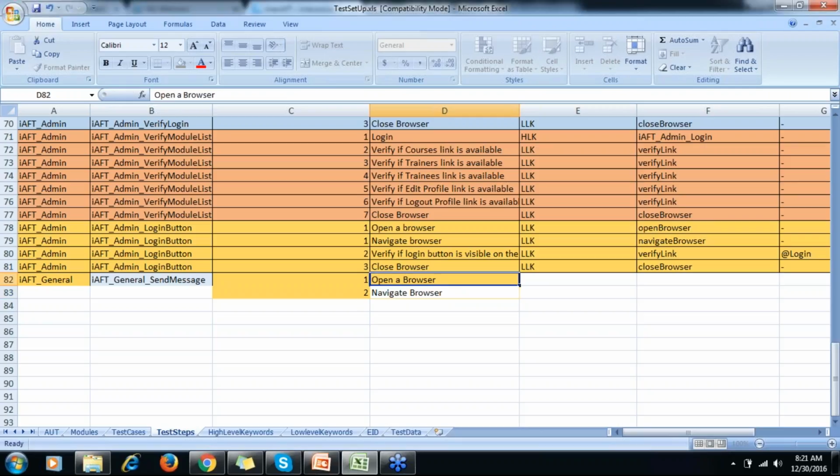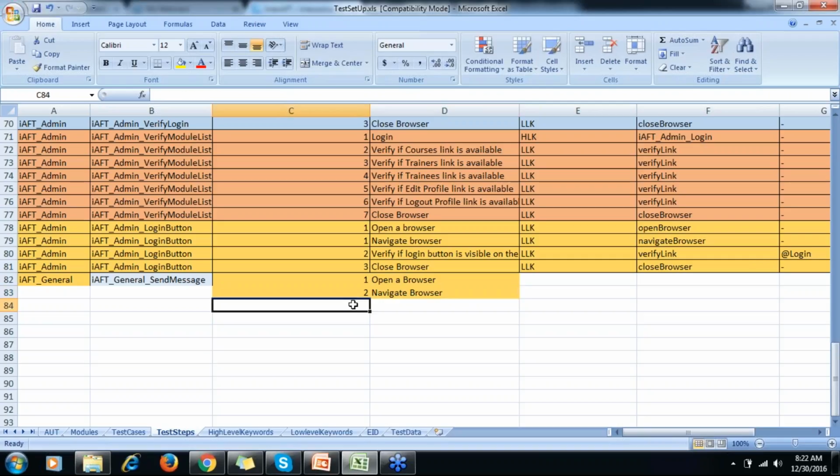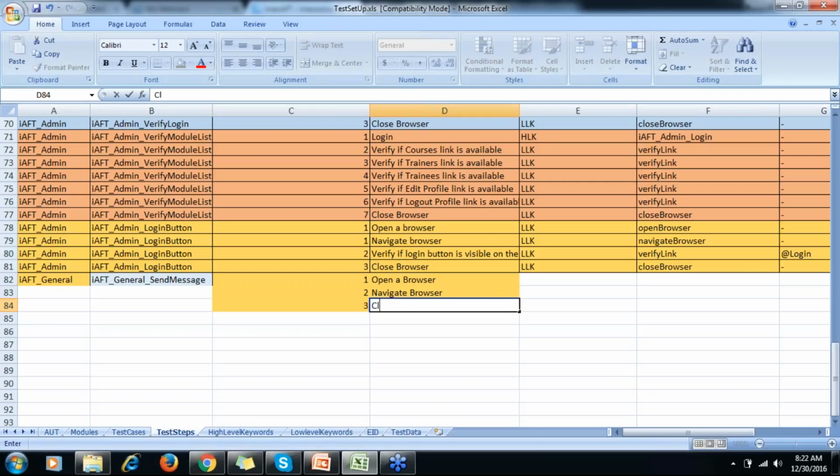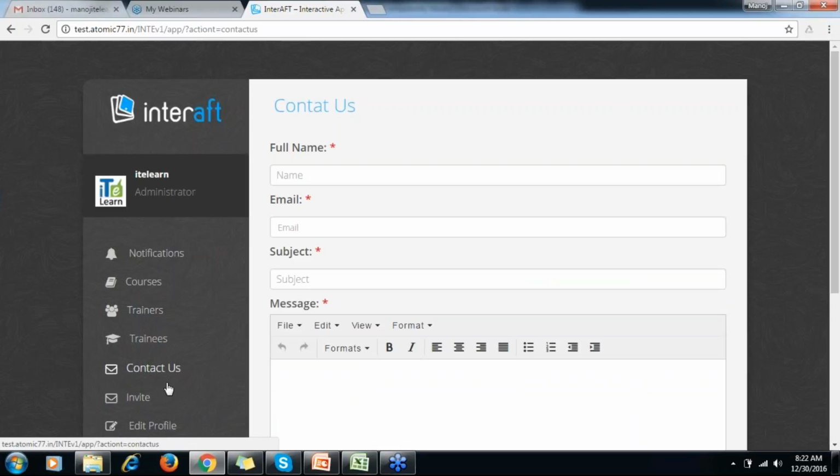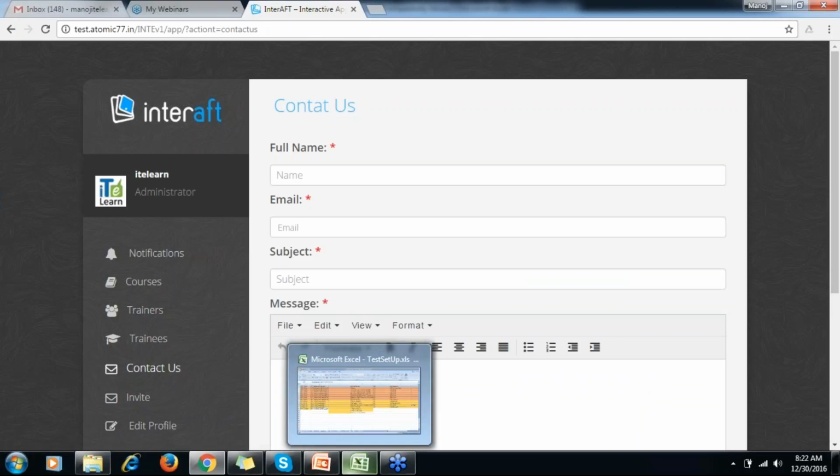In the first step we are opening the browser, in the second step we are navigating to that URL, and in the third step, click on the Contact Us link. We'll see if this is a link or what, this Contact Us.